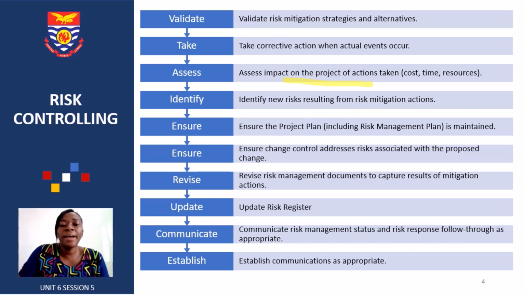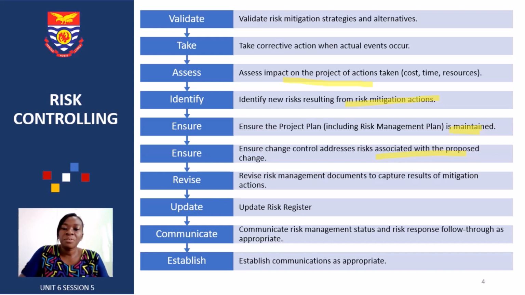So you need to identify new risks resulting from the mitigation action. You are taking actions to reduce the impact of the risk, but sometimes new risks may also come up as you are trying to reduce the impact of your risk. You need to ensure the project plan is maintained. That is very important. And ensure change control addresses the risk which is associated with the proposed change. Every change comes with its own risk, and so we should be able to address all of those.